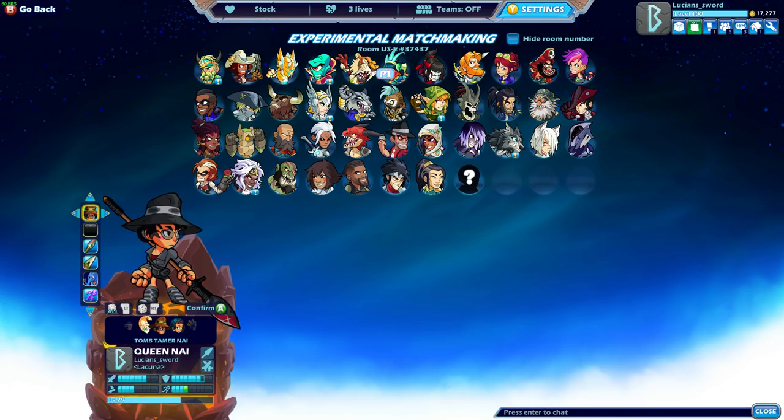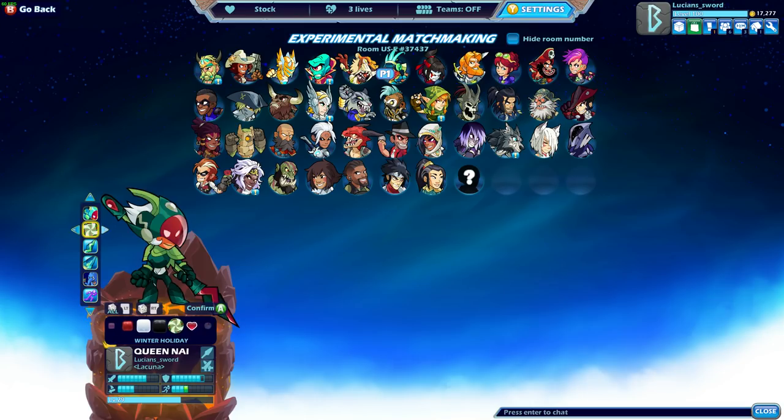Tomb Raider Nai. We got Snake Goddess. Snake Charmer. We got Nidhogg Nai. Galaxy. I really like Galaxy Nai, dude. Let's do Galaxy with the Heat Wave.